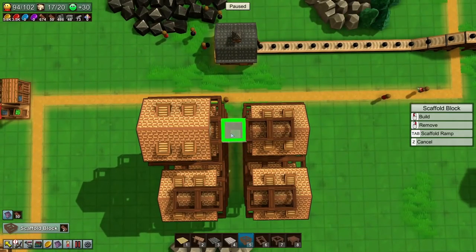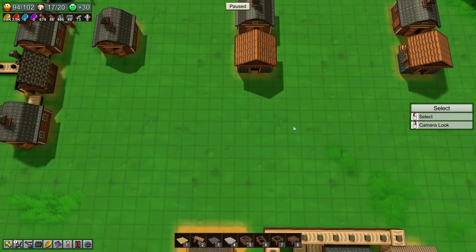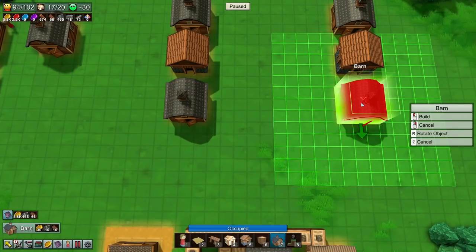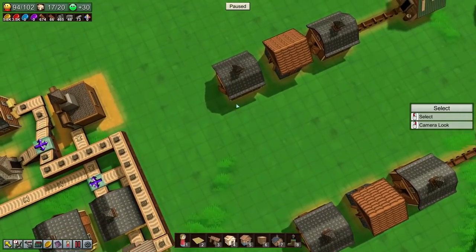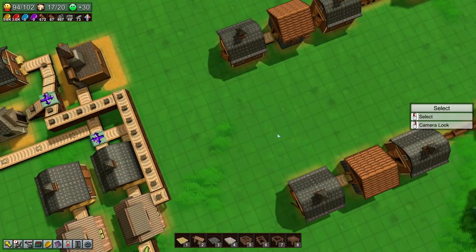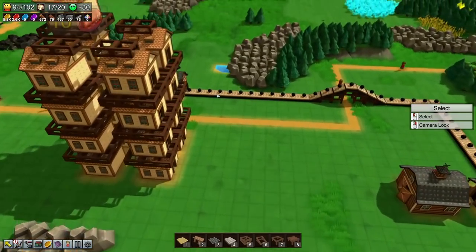And then do this one as well. And we can add in some between the two to add more spots in a second, but this should give us enough to get some barns up now. There we go. Right here and right here. And then we'll go ahead and put in our conveyors. So now we'll start getting some planks. Excellent. Plankage is happening again.